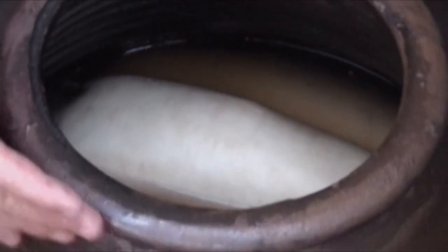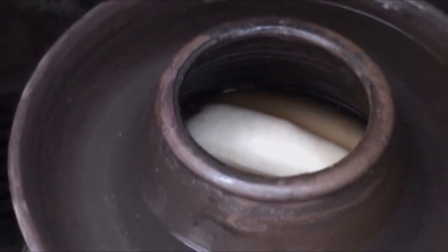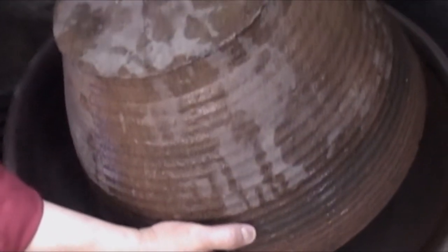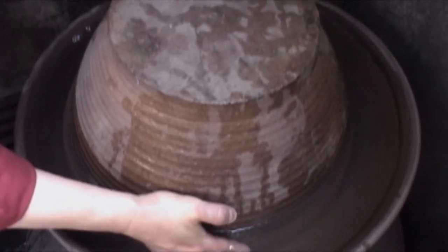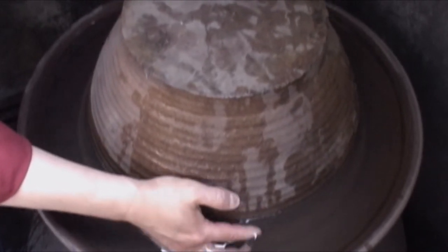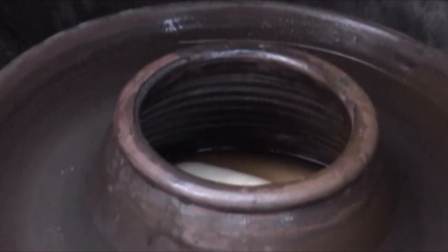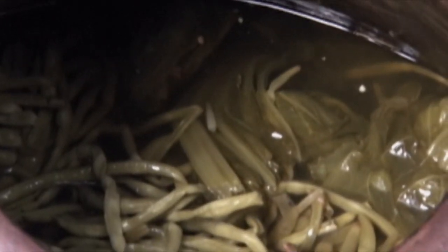There's water here, so when you cover this up, it's a total complete seal. Make sure you do it very, very slowly. Move them, move them, let the air come out. Oh, look at that, that's it. Totally sealed, because the water is right around here. There's no transfer of air. So this way, you can pickle things anywhere from 2 to 3 days up to 6 months. Now the big pieces, 3 to 6 months, and the long beans, 3 or 4 days is good enough.